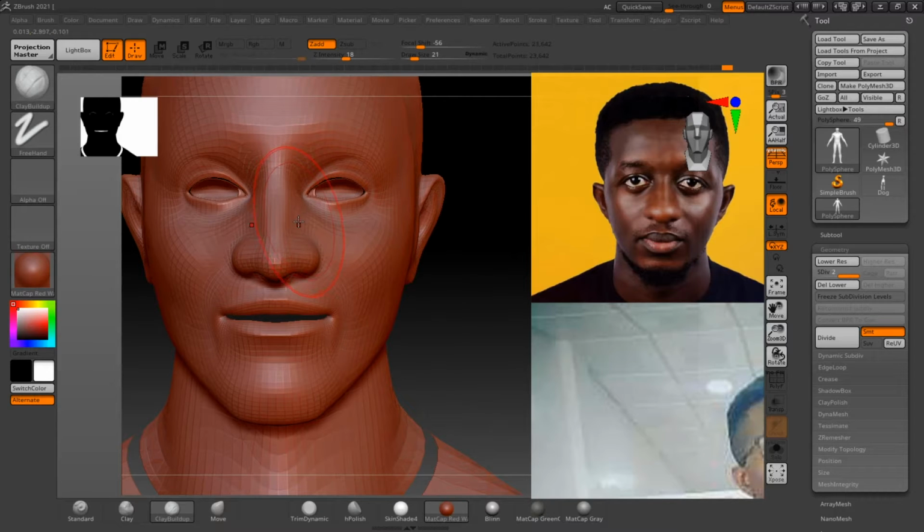Alright, so let's reduce brush size, add more clay. So the character has a pointed nose, a big nose, right? So just keep adding some here. Just smooth things out.